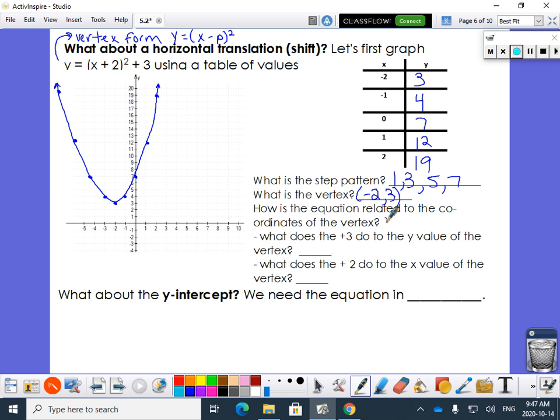-2 and 3. So I like that someone said that though, because we're so used to it being the 0 value, and in this case, we're having a shift, a horizontal shift. So the vertex is no longer over here, it's over here. Okay, so in this case, you had to actually look to the parabola to say, oh, there's the vertex, these are the values. Okay.